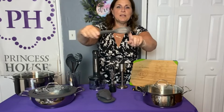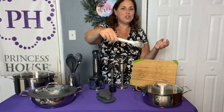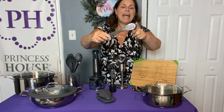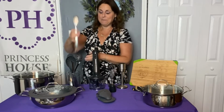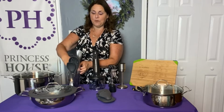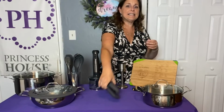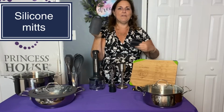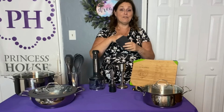Because these tongs, if you can see them, they're actually serrated. So if you're pulling things out of water or oil, it drains it. And on the very edge, it has little silicone tips, so it won't mess up any of your non-stick pans, all right? So these are all the different things that you need as far as your prep work goes. And then, of course, to take your pans in and out of the oven or the microwave, I have the silicone mitts. And I love these because a lot of the times you have hot pads, but over time they get dirty from food and they just never come clean. These can actually be put in the dishwasher, so they'll protect you and you will not have to replace them.